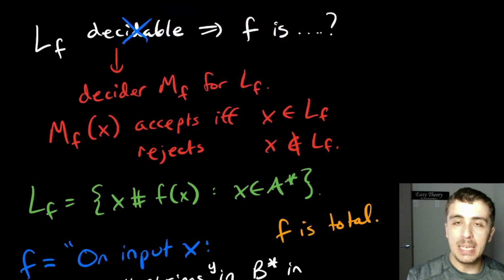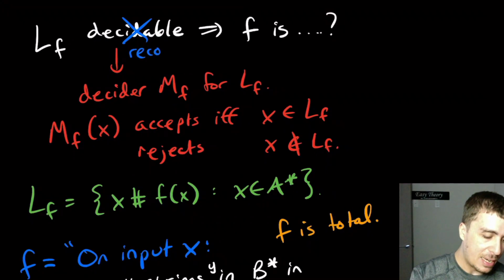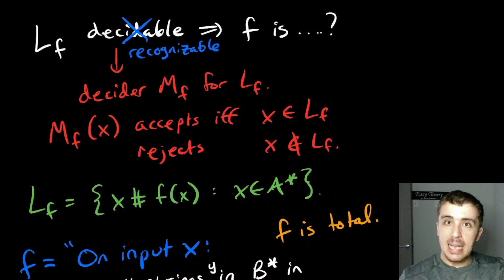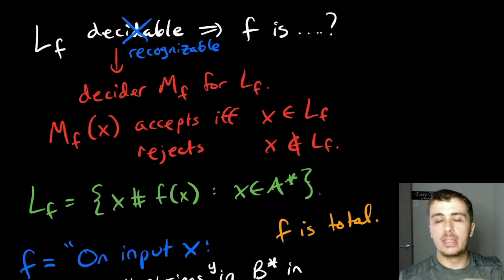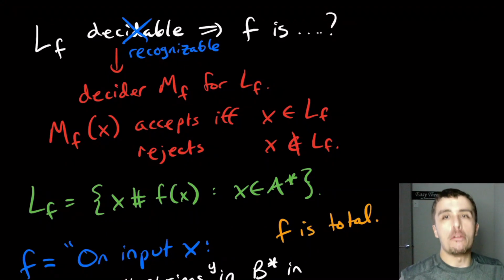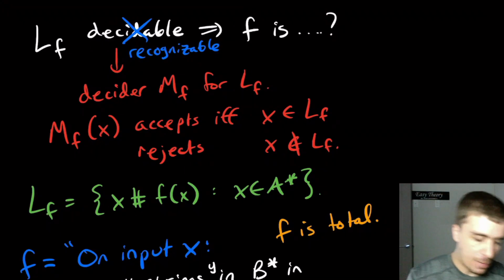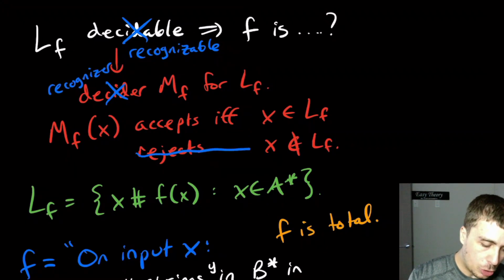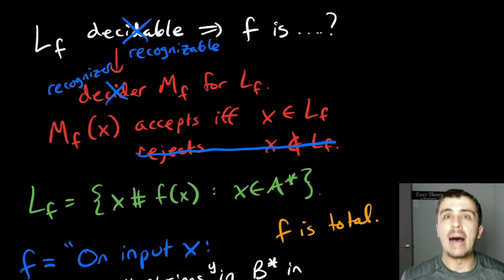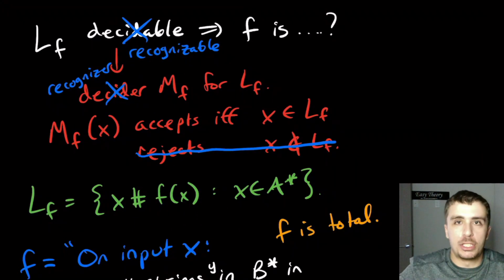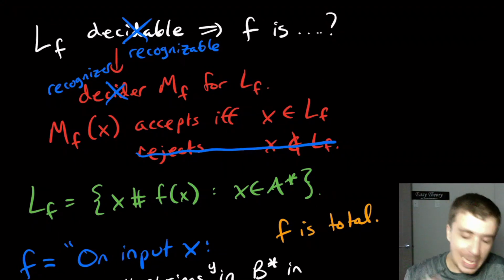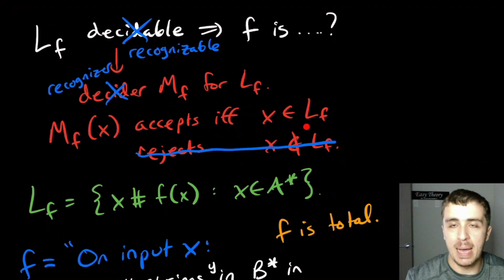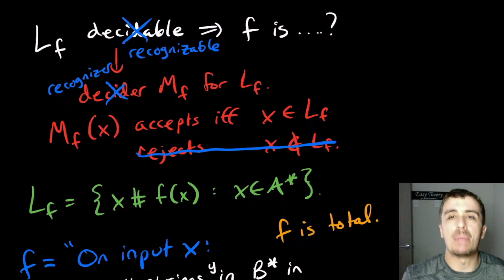So instead of just being decidable, let's let it be recognizable, which means that if the input string is not in the language, the machine for it may run forever. If it is in there, it will stop eventually. But if the input is not in there, then the machine may run forever. So we don't have a decider anymore. We have a recognizer. And so the reject thing may not actually happen. In fact, the machine may never reject whatsoever. It might, but it has to accept correctly in a finite amount of time. The reject one may never happen whatsoever.